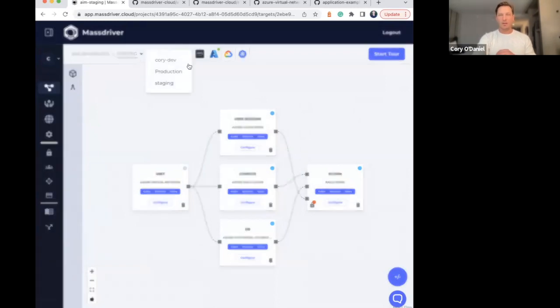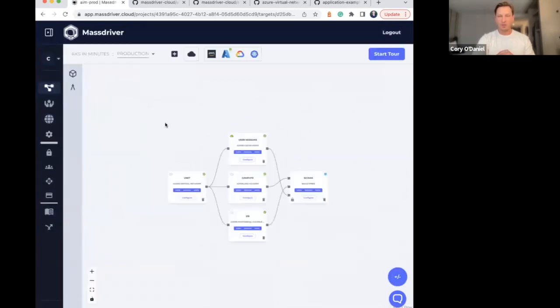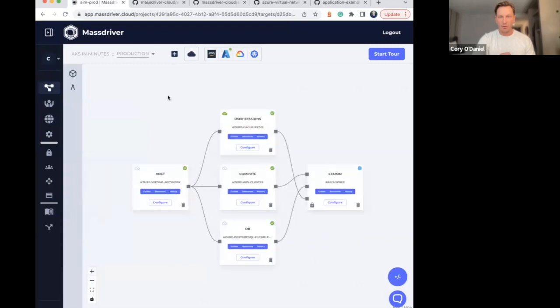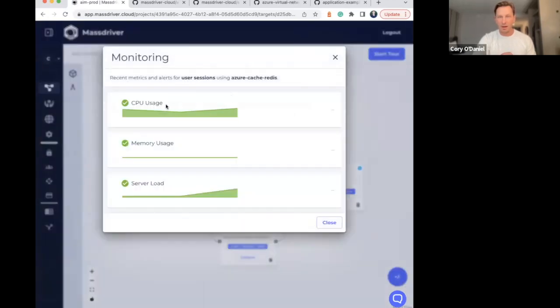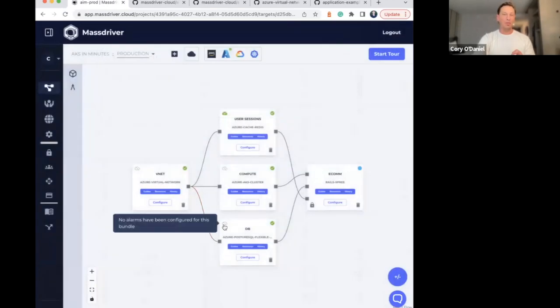Okie doke, let's see if that Redis instance has finished provisioning yet. There we go. Cool. And if we go ahead and click here, you can see that we're starting to get some CPU memory usage and server load from this Redis instance. This is all handled for me. So I left this in automated mode. Not only is it sending the metrics back, but it's also configured some alarms as well. And you can see that I've now disabled this mode earlier when I was showing that we can disable it. So you can see the metrics are off now for Postgres.